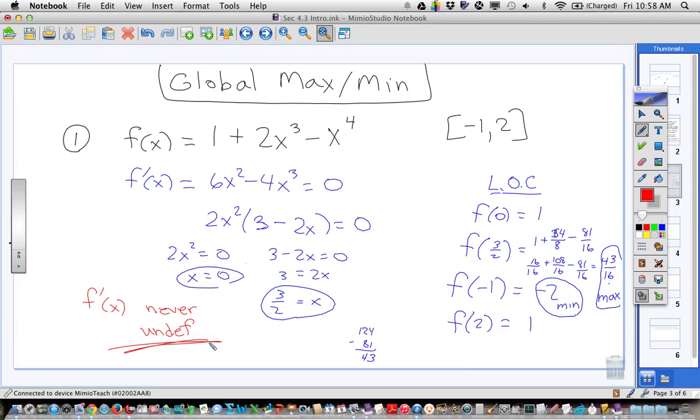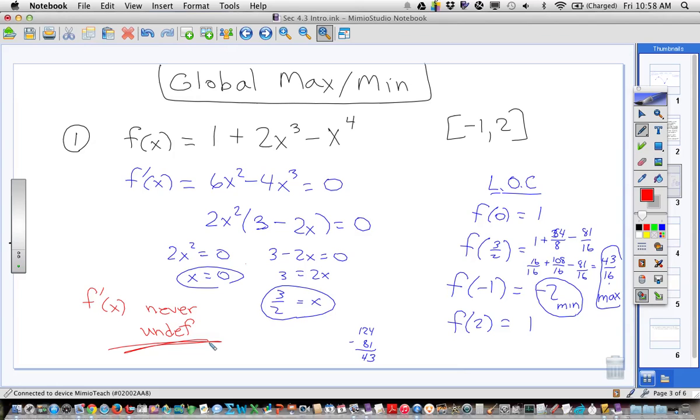So we checked where the derivative is 0, and we checked our endpoints in the blue, but what I didn't do in the blue is ever check where the derivative is undefined. Now, when is a derivative undefined? When there's a negative inside of a square root is a big one, although typically if there's a negative inside the square root on the derivative, it was also a negative inside the square root on the original. And if the original is undefined, then it doesn't matter, because when we go to plug it back into the original, it's undefined there. So typically a negative under the square root is not an issue in these problems.